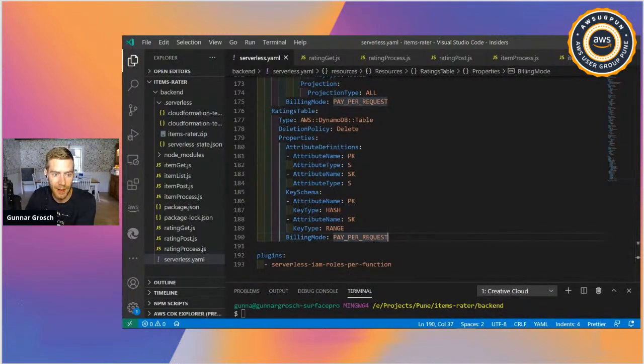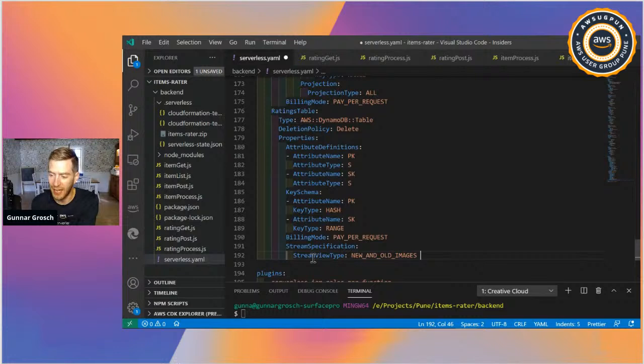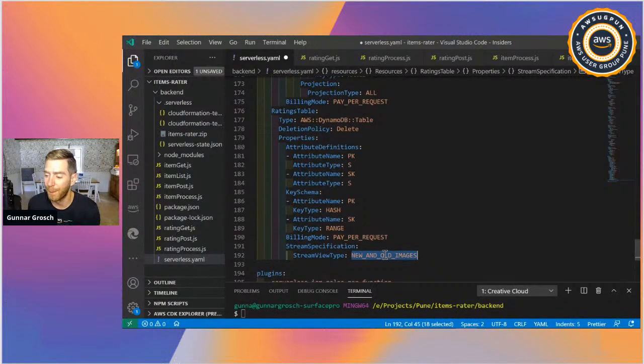What we're going to add here is configuration for DynamoDB streams, and that's fairly simple. In this case, just adding a stream specification with the stream view type new and old images, so that the stream sent from DynamoDB contains both the new data and the old data.